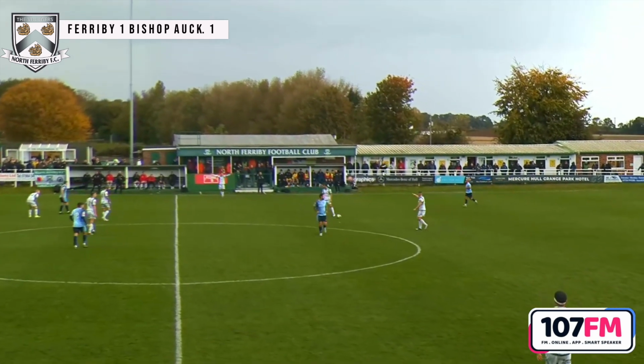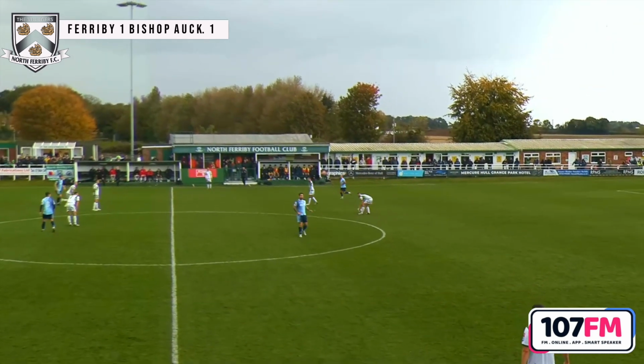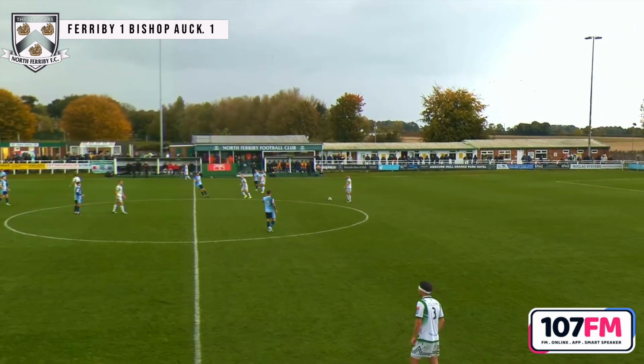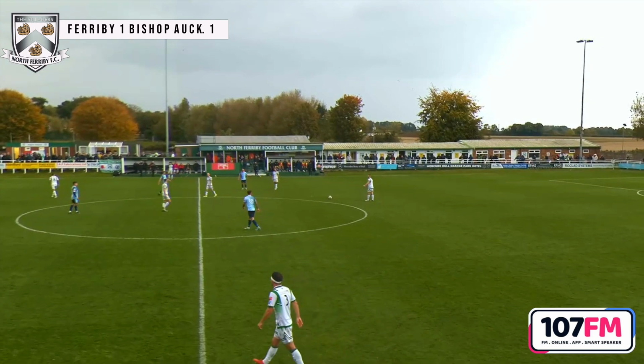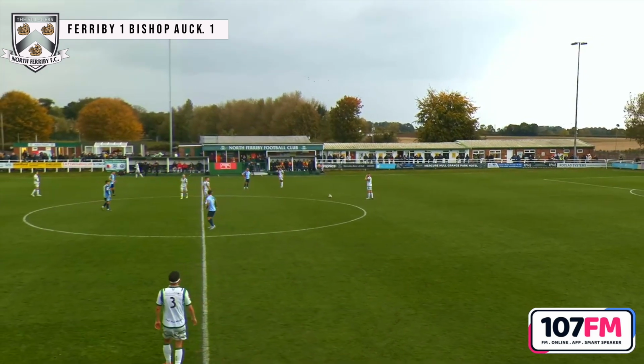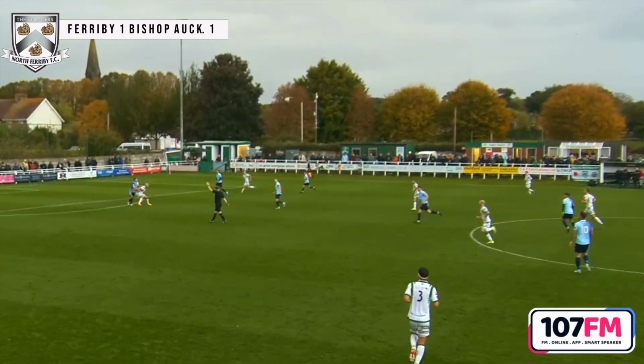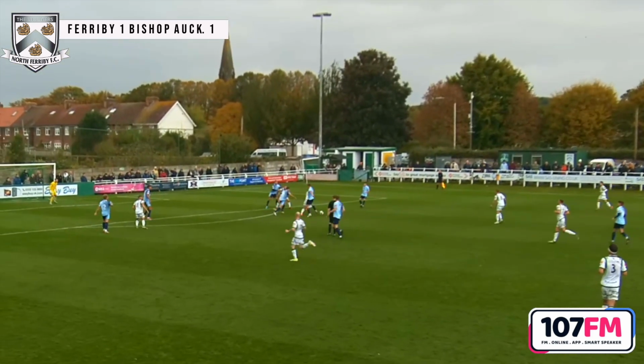It's good to see both sides still going for this, David. It's lit up. I'm about to say that both teams now are capable of snatching the points in this one. You'd hope from a perspective that it's going to be Ferriby, because as it is, they would go second if they draw, but if they go second, they then open up a 2-point lead.